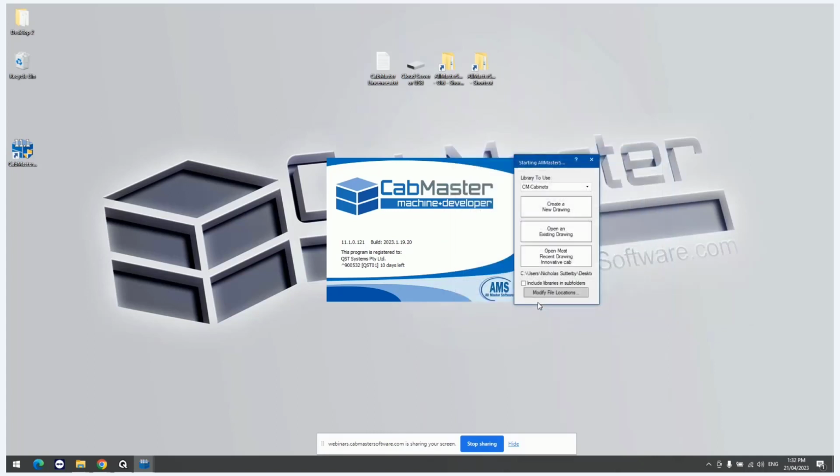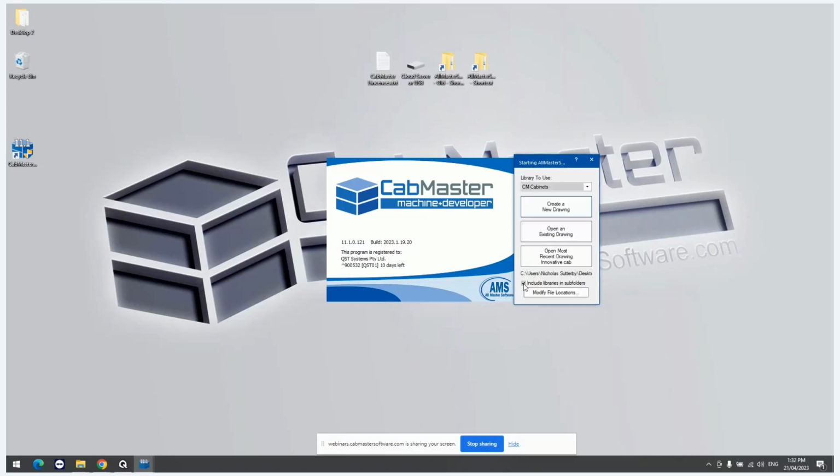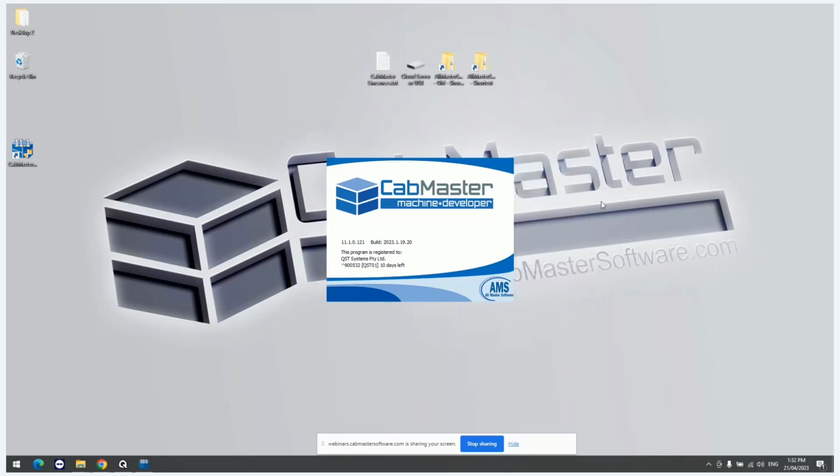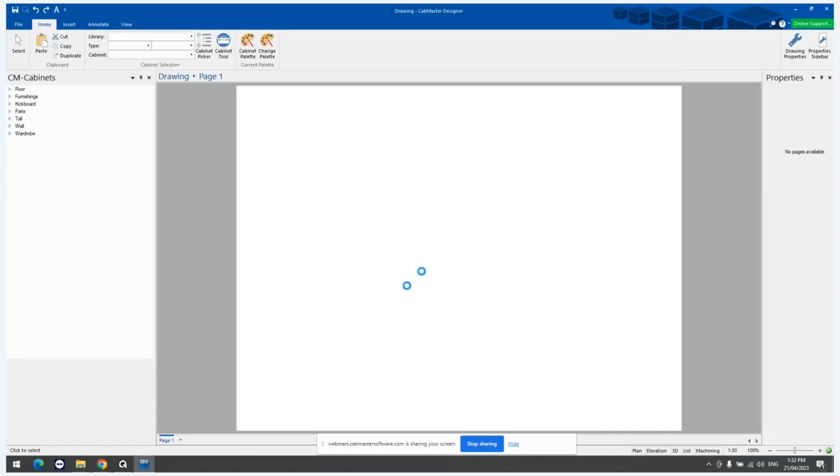And we'll go OK. You know that you've done everything right if you've got your options there. If you click that, you can see that it adds all the other ones in. Leave that unticked and click Create New Drawing. And that's how you change all your file locations.